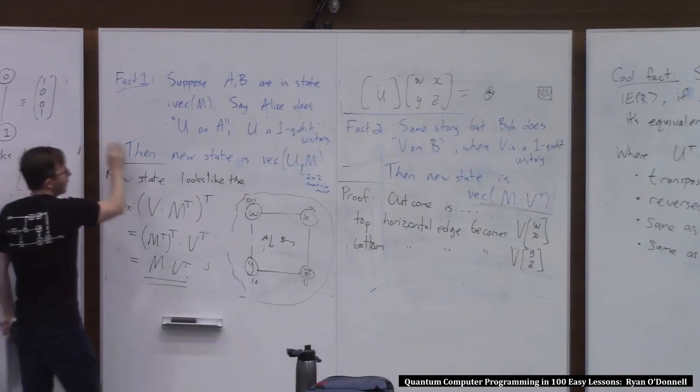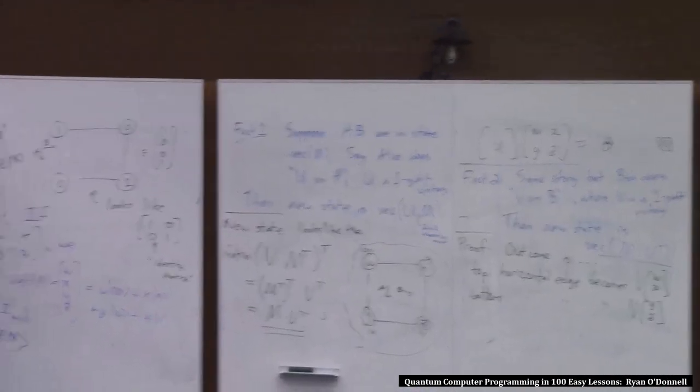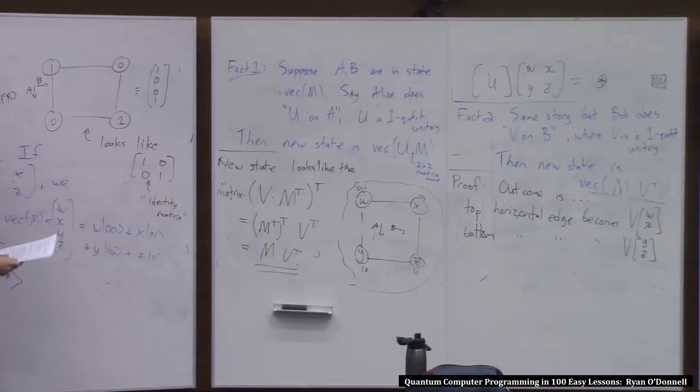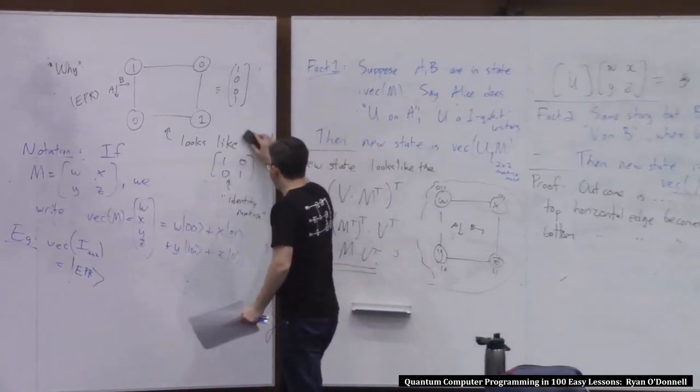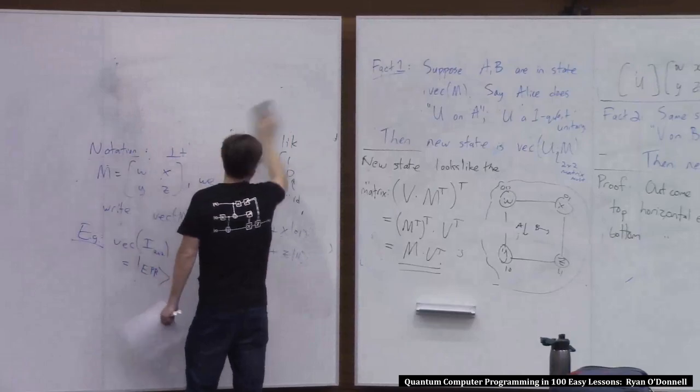Great, so fact 1 and fact 2 are just very convenient little calculational tools. But maybe now you can start to see why it's particularly exciting when the state is EPR, because it means this matrix M in the middle is the identity matrix. And it's always cool to have the identity matrix, because you times it by anything and you get back that anything. Okay. So let's just think about that briefly, and we'll see the proof of the cool fact.